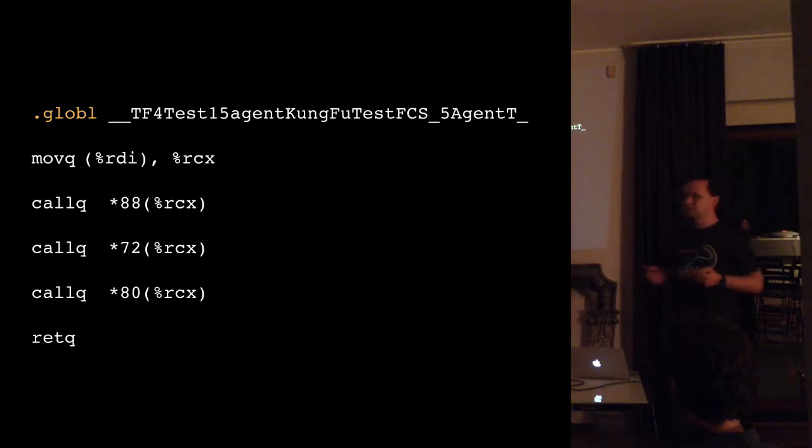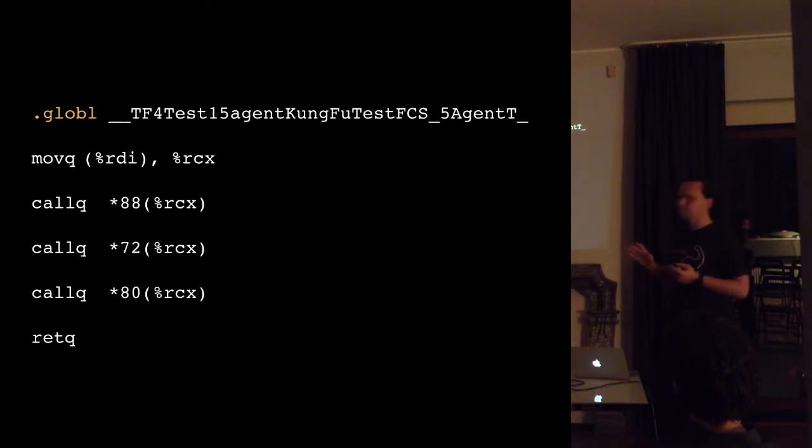And you may know, there was some post about this, that an instance in Objective-C is basically a structure, and the very first thing in that structure is a pointer to the metaclass. So in the first line, there is the dereference of that pointer, and in RCX, it just puts the pointer to the metaclass. And the next three things are just invocations of some functions, some computed addresses of functions.